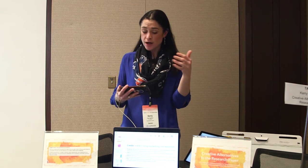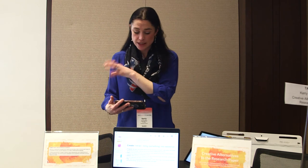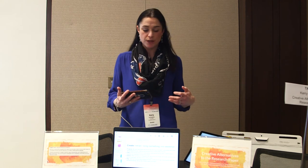The way that the MIT Media Lab defines creativity is that the creative process has four hallmarks. The first is projects. We're most creative when we're doing tasks that are part of a much larger project at the end that we're invested in. Number two is peers. That doesn't mean our students have to work in groups, but even if they are working in groups, that's great. If they're working on an individual project, they should be doing it when their peers are around so that they can get that informal feedback from their peers. That's just part of that natural learning process.